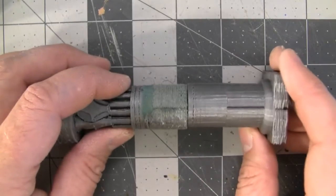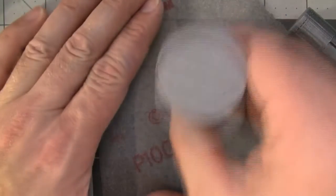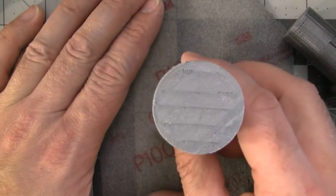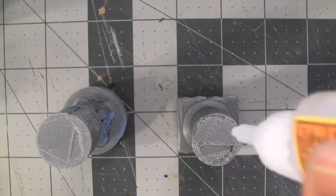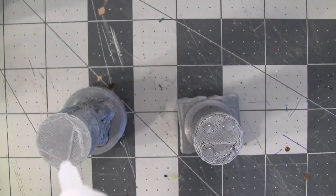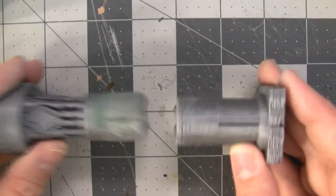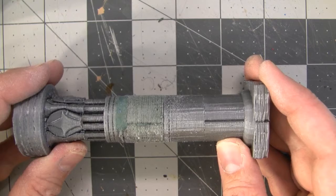First thing you want to do when it comes to assembling 3D printed terrain pieces is to just lightly sand down the 2 sides that you're going to be gluing together. I'm laying down 100 grit sandpaper, and I'm going to go ahead and sand down the sides, and then I'm going to glue them together as I just mentioned a little bit ago. So line the line here along the top with the one on the bottom, and stick the pieces together and hold them there for about 1 minute.